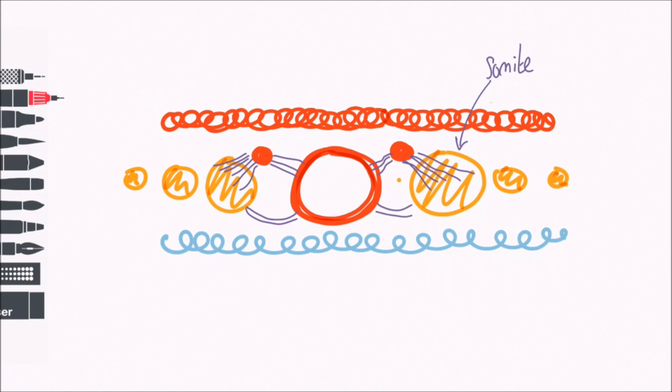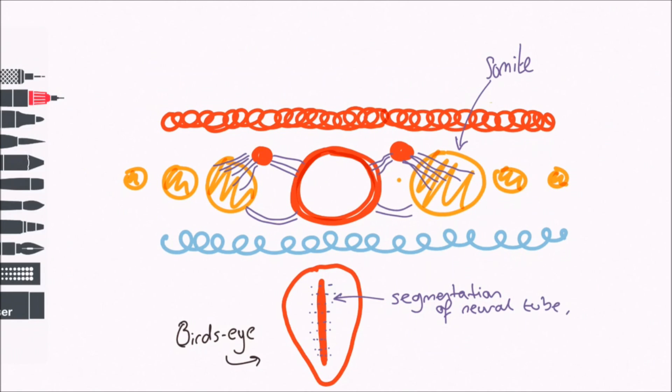The paraxial mesenchyme will become, amongst other organs, the axial skeleton and the striated muscle below the head. With this knowledge, it is clear why the adult body has myotomes and dermatomes, as each pair of somites will develop into a myotome or dermatome. In other words, the segmentation of the paraxial mesoderm results in the segmentation of the spinal cord, explaining why different muscle groups are bound to certain spinal levels.